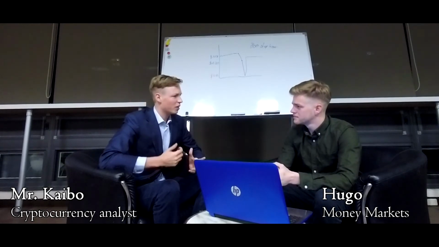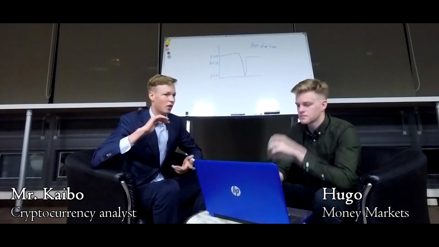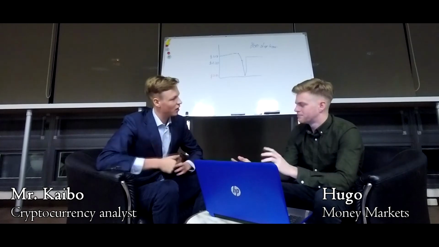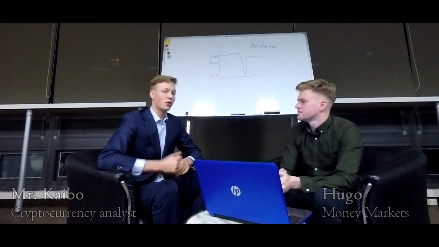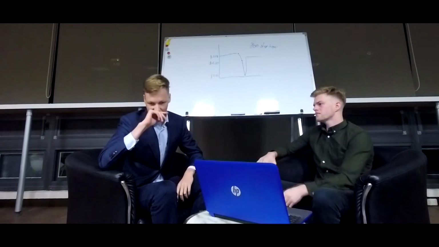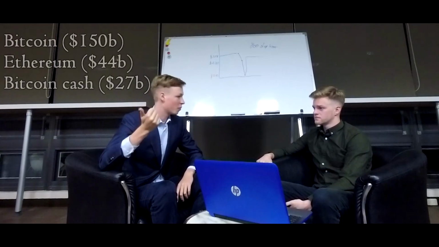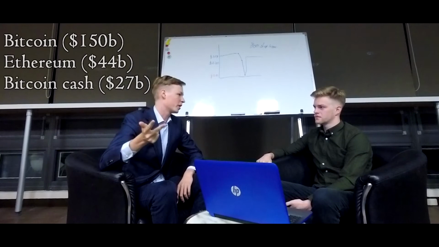Basically, on a daily basis I take a look at the top 10 cryptocurrencies, see which trends are developing, how they interact with each other, and what the correlations are. Sorry to interrupt, but could you give me a very quick overview of the top 3 or 4 cryptocurrencies currently trading? I'll go with the top 3. The top 3 cryptocurrencies trading at this moment would be Bitcoin at number 1, Ethereum at number 2, and then technically speaking Bitcoin Cash at number 3.